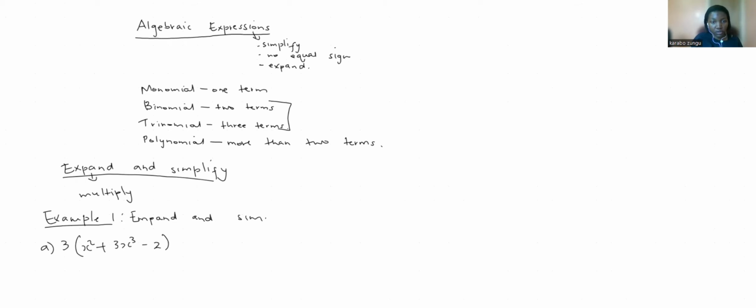In order for us to expand here, you must look at what is going on here. It doesn't mean you must always multiply, depending on the given expression. When you look at this expression, you can see that there's a number there, and in between this number and this bracket there is nothing. There's no sign, no plus, no minus, nothing. So no sign means multiplication. I'm going to repeat: no sign means multiplication. This means that this number 3 must be multiplied into everything that is inside the bracket. It must be distributed.